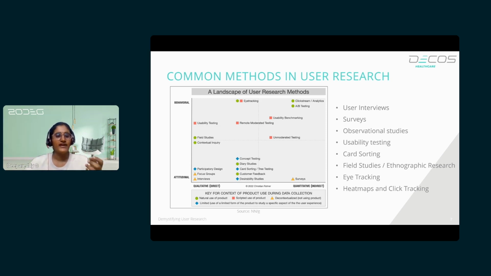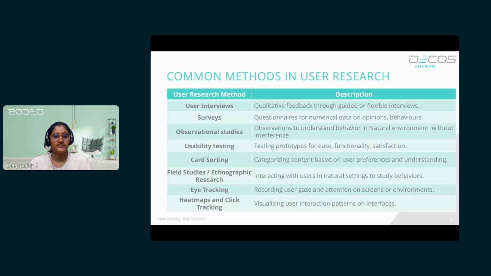So here you can find a chart illustrating the landscape of user research methods, which are mapped against three key dimensions and their progression throughout a typical product development process. The methods which are positioned in the center of the quantitative and qualitative axis can capture both qualitative and quantitative data. We will explore these key dimensions in more detail in the upcoming slides.